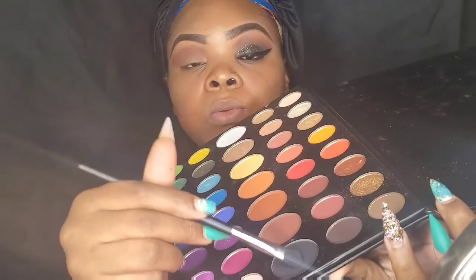So next I'm going to grab the black. I'm going to pack the black onto the bottom of my lid closest to my lash line. And then I'm going to go ahead and spread it up and smoke it out. So it's packed down there. And then we're going to go ahead and blend it out.